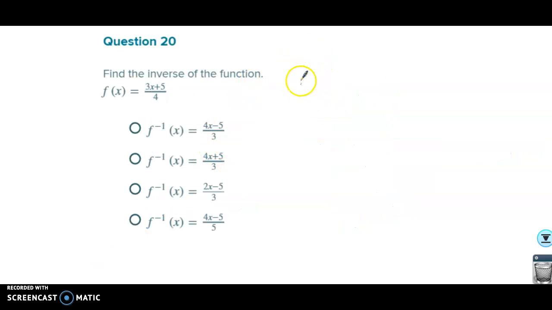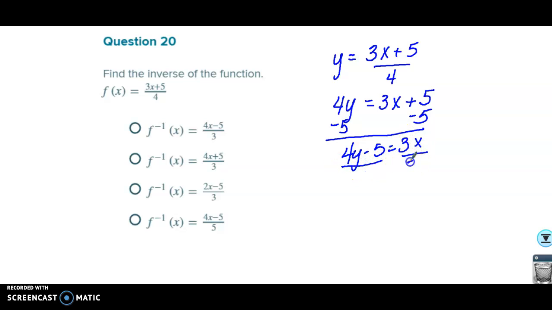And this is my last example for today. I really like this one because it's one of those horrific looking fraction thingies. Love doing these. We have, we replace f of x with y. First thing we're going to need to do here is we've got to clear this fraction. So we're going to have to multiply both sides by 4. Then we subtract 5 from both sides. 4y minus 5 equals 3x. And then we have to divide both sides by 3.